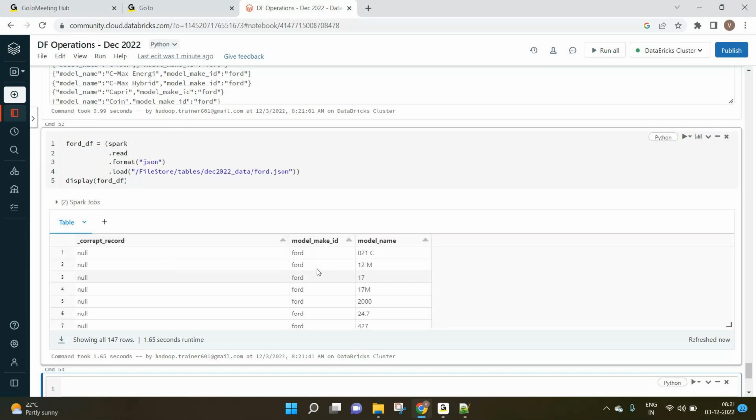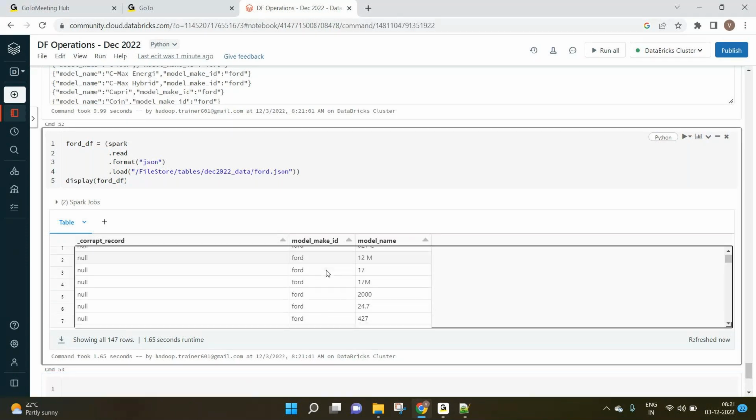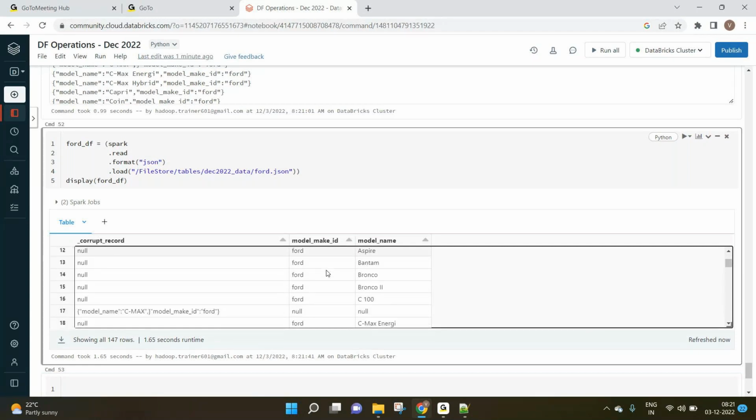What does this contain? It contains the corrupted record. If you see here at line number 17, this is a corrupted record, and that corrupted record is part of this _corrupt_record. Also, we had another corrupted record at line number 31. Let's go there. You can see that here.